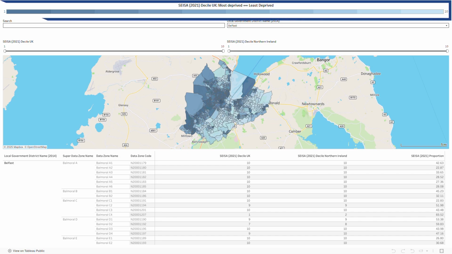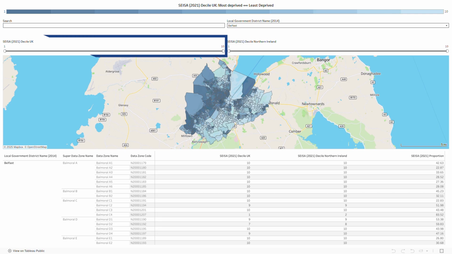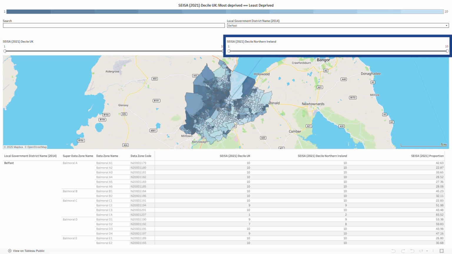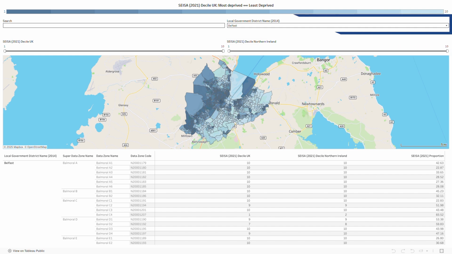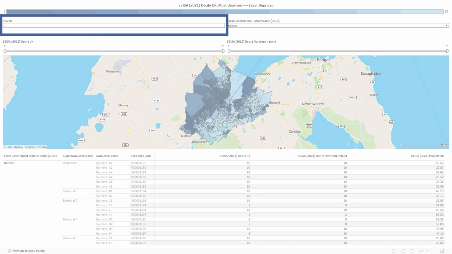There is a colour legend for the map based on the UK-wide SEISA decile, a filter for the UK-wide SEISA decile, a filter for the country-specific SEISA decile, a local government district name filter, and a free text search tool.